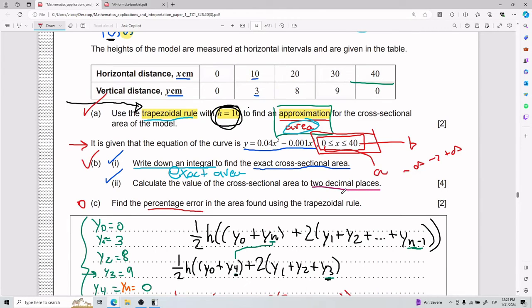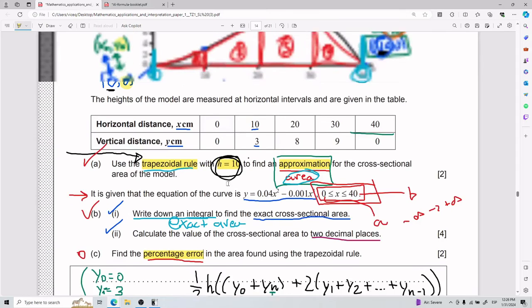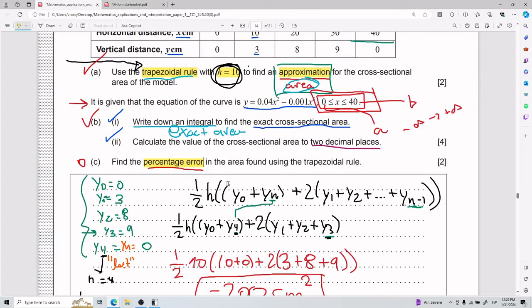using the trapezoidal rule. Now again, some of you are already thinking, oh my god, what is percentage error? I never understood percent. Guys, get familiar with the formula booklet. I know I'm gonna drive you guys crazy saying that, but it's real, I swear it's real.